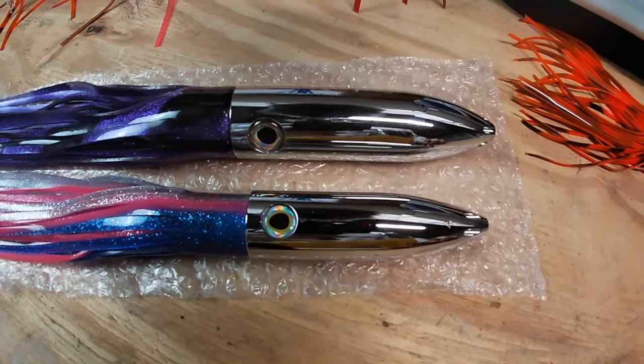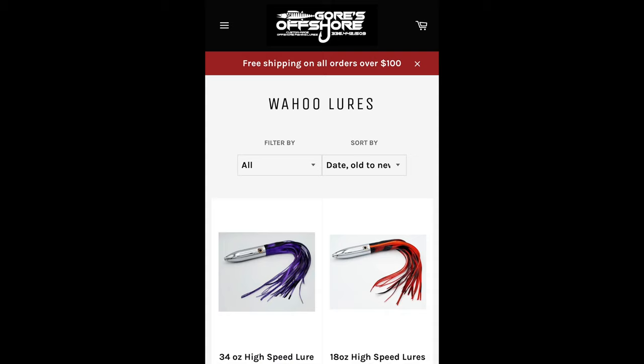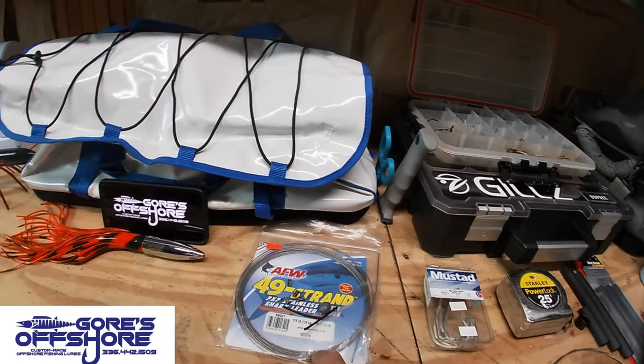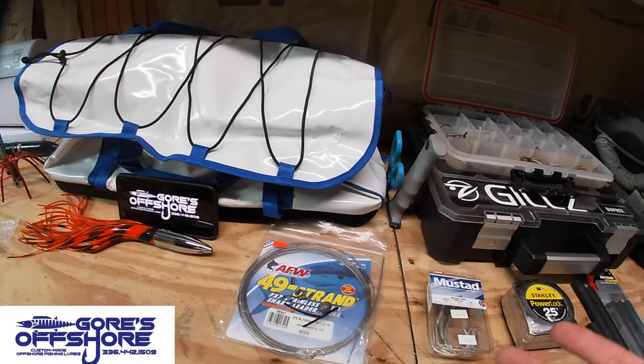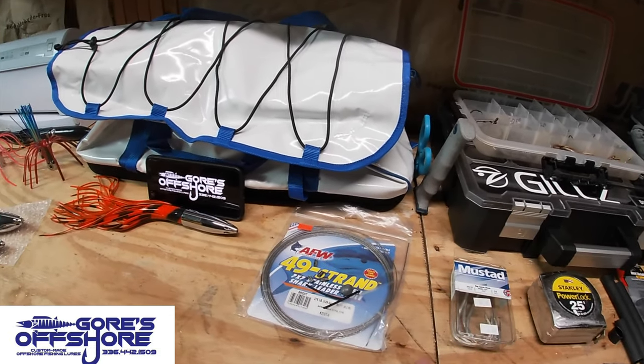These are the high-speed Wahoo lures. This is an 18-ounce lure. This is a 34-ounce lure. I actually rig my high-speed stuff with 275-pound cable, and I also rig it with 400-pound cable. Well, they were out of 400-pound cable, so I went ahead and grabbed the 275.